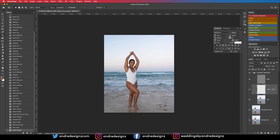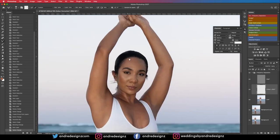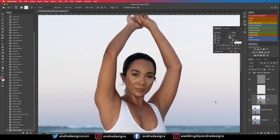Right. And then I'm going to come here to the mixer brush and leave my wet at 26%. So the skin is going to be a little bit soft, but I'm just going to go down to the low frequency layer here while on the mixer brush. I'm going to get my brush bigger by using the bracket on the keyboard, and then I'm just going to paint once, because I don't want the image to be too soft. So it's a good practice to do it maybe once or twice.